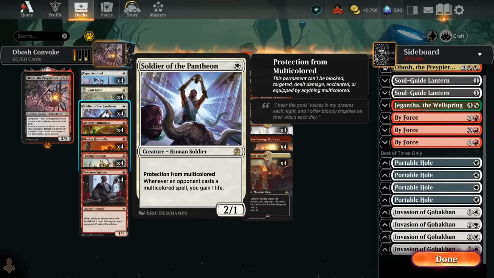Then I've got 4 Soldier of the Pantheon as well. So I think this is probably the flex slot in the deck, but I'm really liking the Soldier of the Pantheon because I did feel like the domain matchup was quite tough, and Soldier of the Pantheon is really good at flipping that matchup on its head. You can use this to just stonewall stuff like Territorial Carvu, stuff like Crucius.